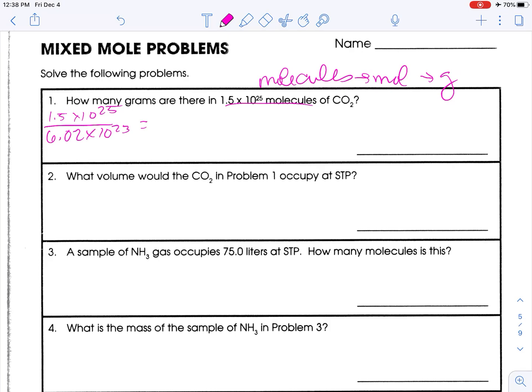Let's get that calculator. 1.5 divided by 6.02 is 0.249 times 10 to the 2nd. But that's not proper scientific notation, so we're going to do 2.49. I'm not going to round to sig figs yet. That got larger by a factor of 10, so this should get smaller by a factor of 10. Let's say 24.9 times 10 to the 0, which is 1. 10 to the 0 is 1, so we get 24.9 moles.